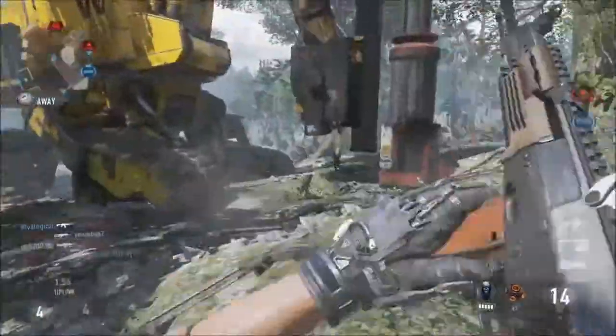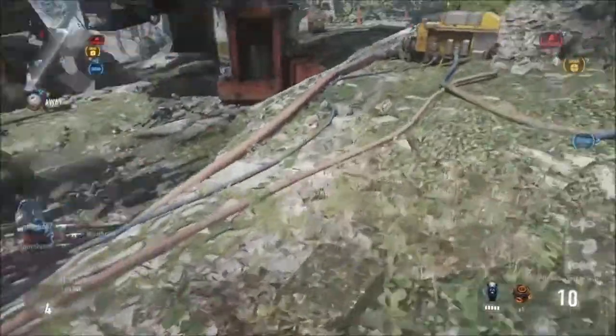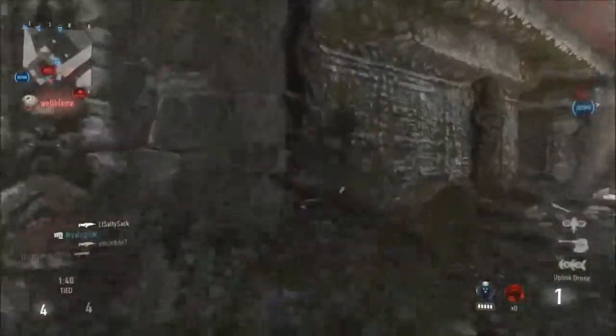Is this a 6-on-6? Maybe. Yeah. I'm thinking 8-on-8, but somewhere in that area. It's either 6-on-6 or 8-on-8. So how big is this map that you're playing on right now? It's not that big. It is basically just like a half a circle.